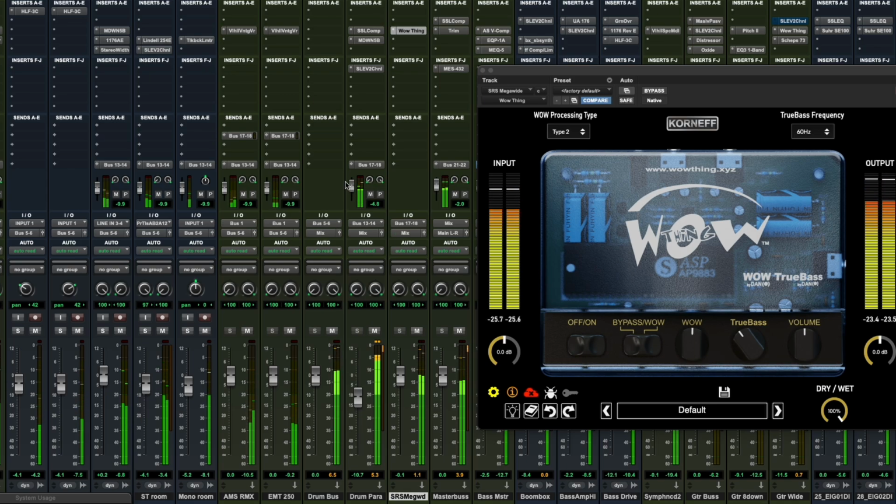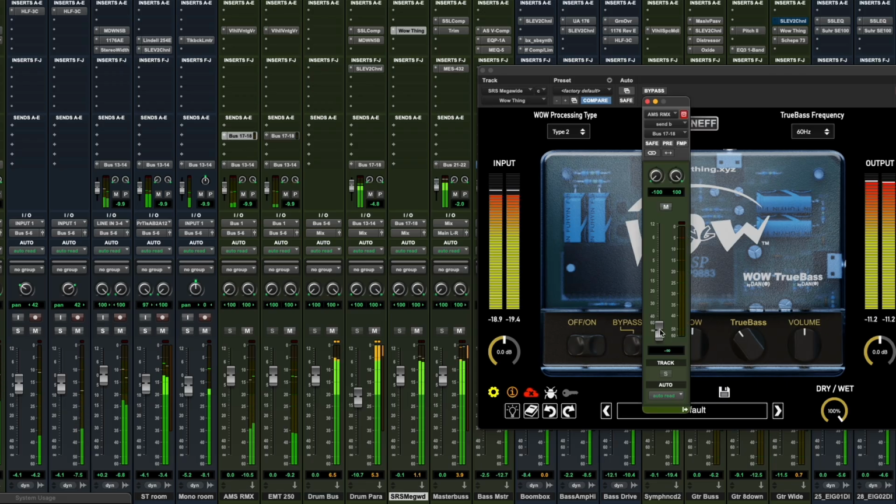And just for fun, I wanted to play around with sending the reverb into it. Oh yeah. That could be pretty interesting.